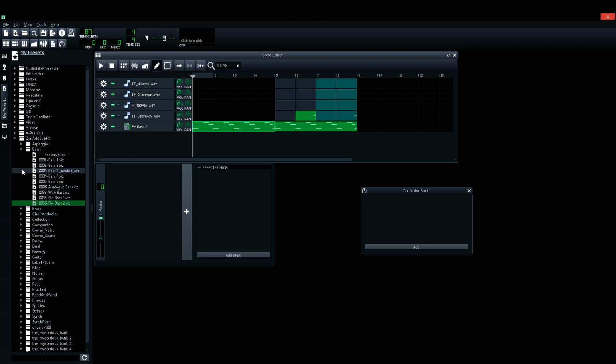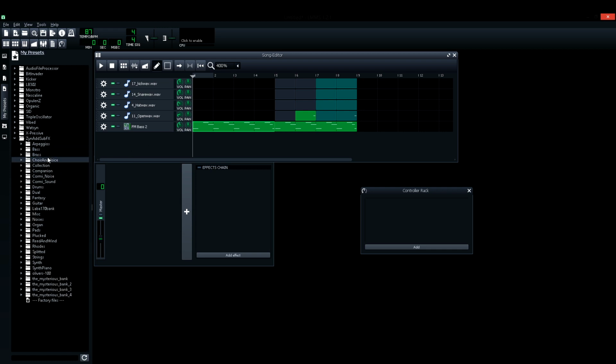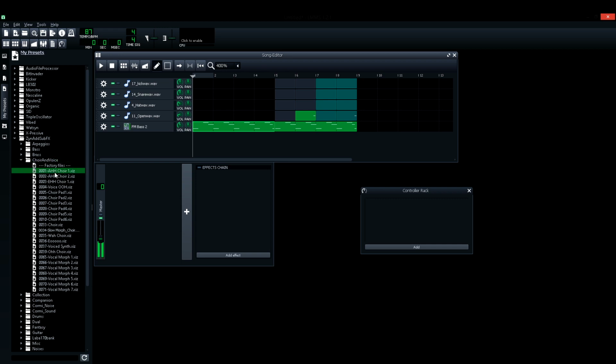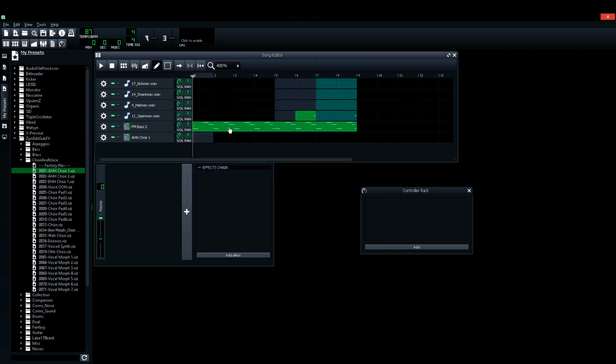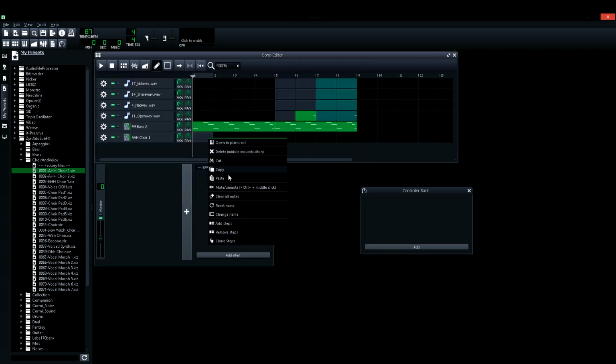Okay, next is the sounds like voice, for example. Piano roll, and use these notes, copy and paste.